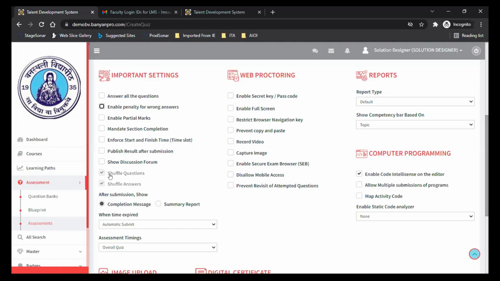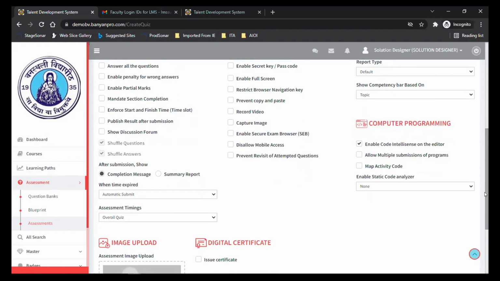Abhinav, you asked this question about shuffling the questions and shuffling the answers. By default, our system has that enabled. We are ensuring that the options are also shuffled. So can these be unchecked, or are they permanent settings? Actually, we are ensuring it is enabled by default to prevent malpractice to the maximum extent. If you want, then we can do it. Okay, got it. Thank you.